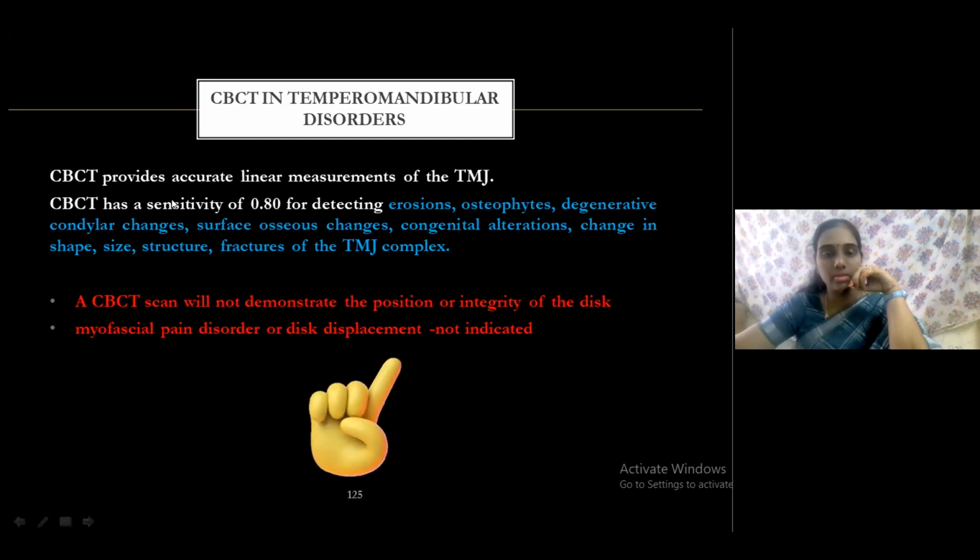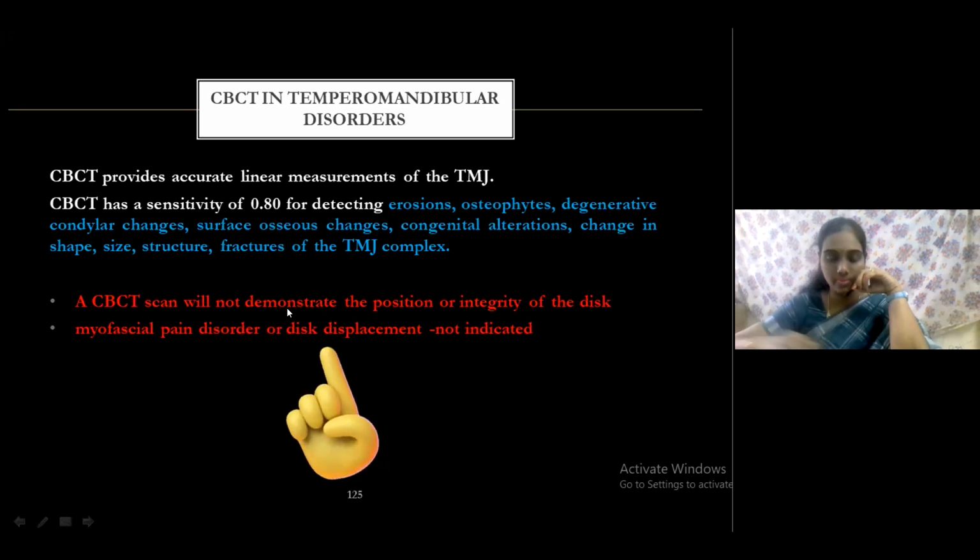And apart from that, whenever you suspect that there is a soft tissue involvement, or there is a disc displacement, you call it anterior disc displacement or posterior disc displacement, you go for an MRI, because MRI gives you a better image of the articular disc, because it is a soft tissue. Of course, there are some findings of the osseous changes which can make you suspect that there is an internal derangement. But still, when you really want to view the soft tissues, go for MRI.